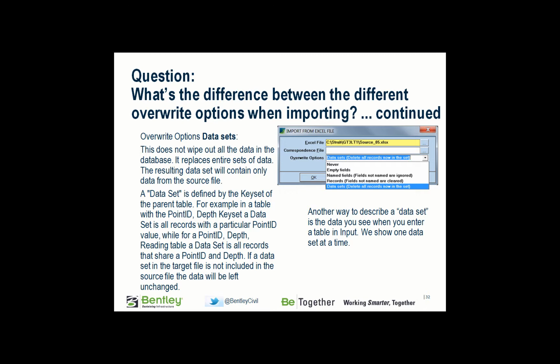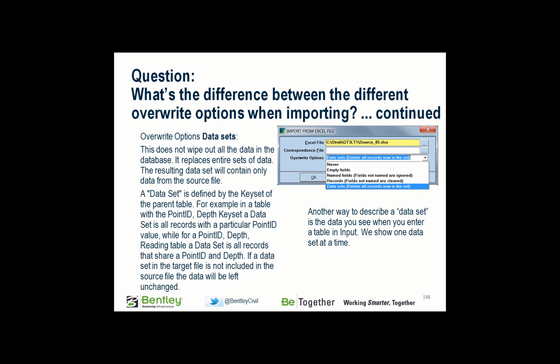And finally, let's observe the last option, override options datasets. This does not wipe out all the data in the database. It replaces entire sets of data. The resulting data set will contain only data from the source file. A data set is defined by the key set of the parent table.